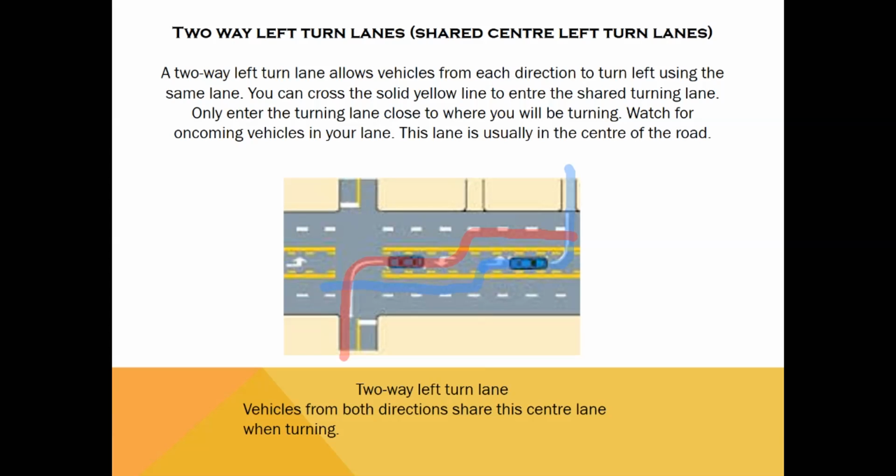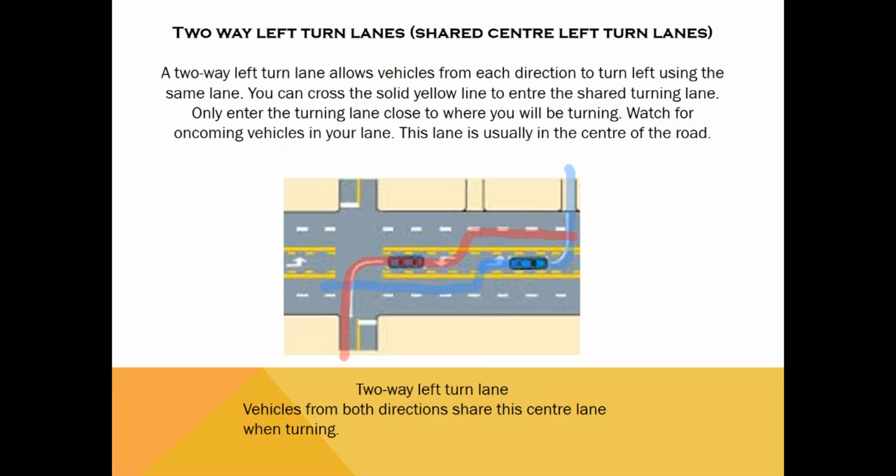Don't use it as a passing lane. Don't use it just as like, hey, it's a clear lane, I'm just going to use this one. It's only used for turning. But they can be very dangerous because you have multiple users using it from either direction. So use those ones with caution and make sure you're using them properly.